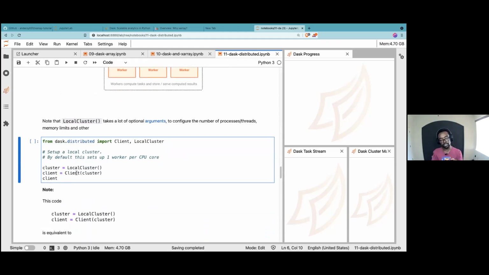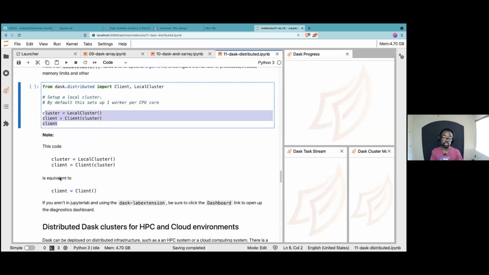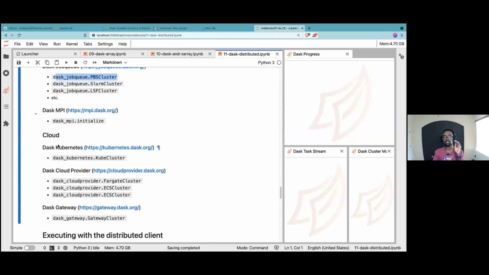The reason I introduce this is that this works well on a single machine. We've been just using this on our laptops. But then let's say you go to Cheyenne or you go to the cloud, it's just a matter of changing how you're creating the cluster. So for instance, on HPC systems, there's this project called Dask Jobqueue, which will allow you to create a Dask PBS cluster, for instance, or a Slurm cluster that knows how to talk to PBS or Slurm. And then you can take that cluster that you're getting back and connect it to your own client. In the cloud, there's also a bunch of other ways.